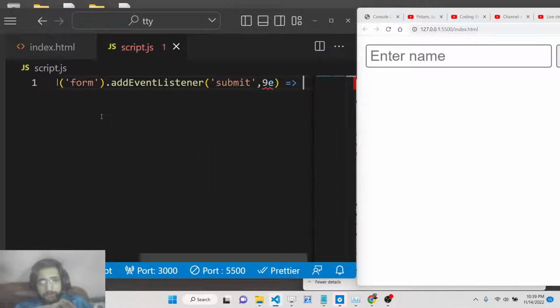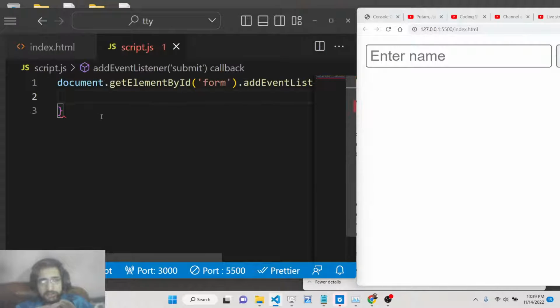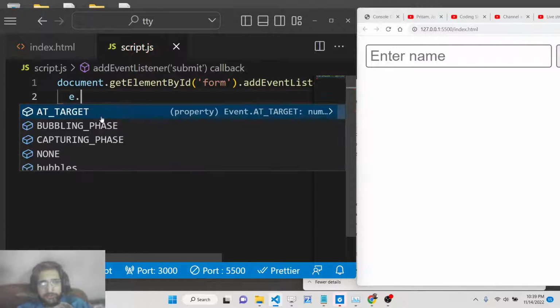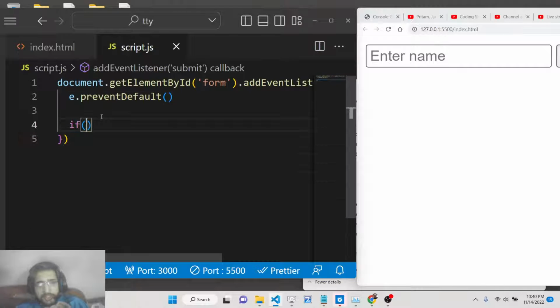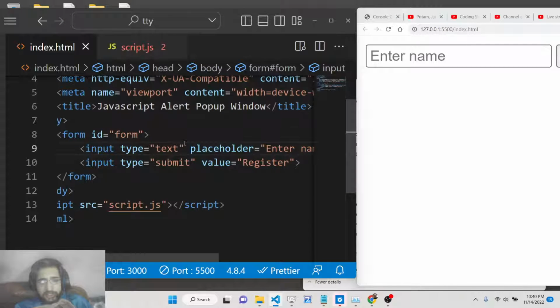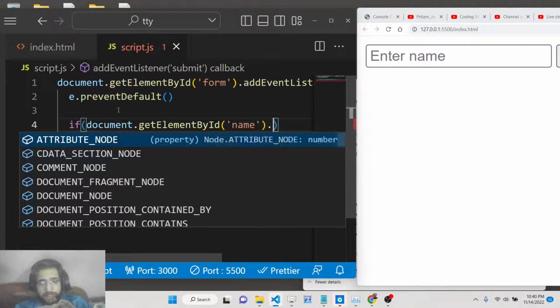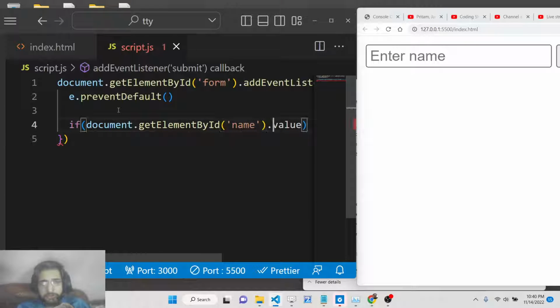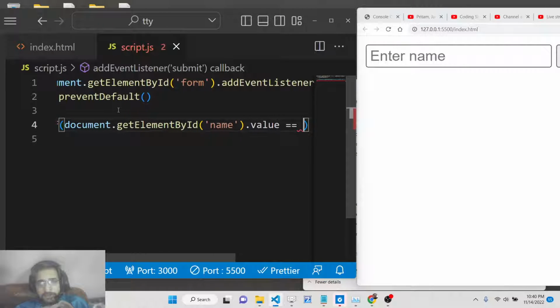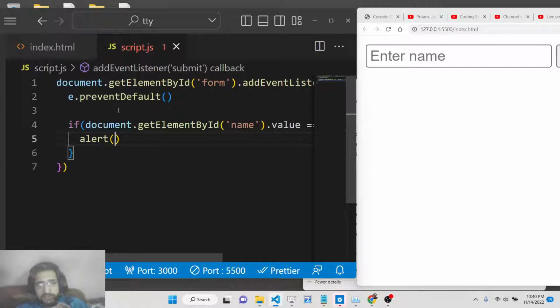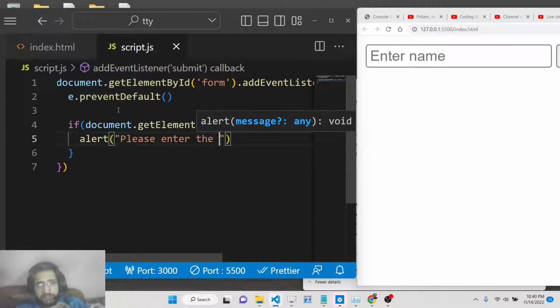When the form submits, we can check if the user has entered a value. First of all, prevent the auto submission of the form, and here we will check, we can give it an id of name. If the value entered by the user is nothing, if the user hasn't entered the value, we can say inside the alert statement, please enter the name, like this.